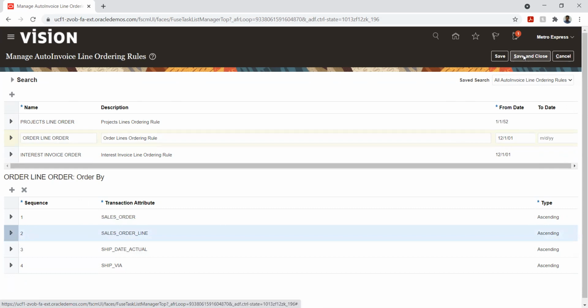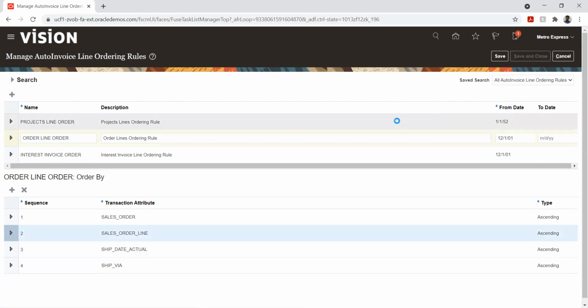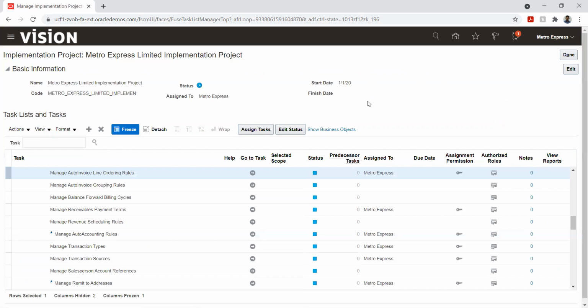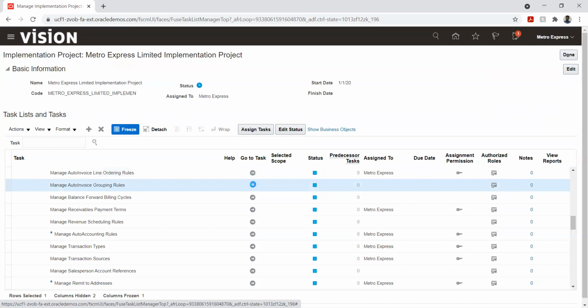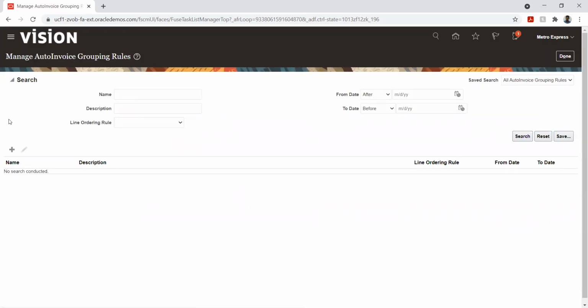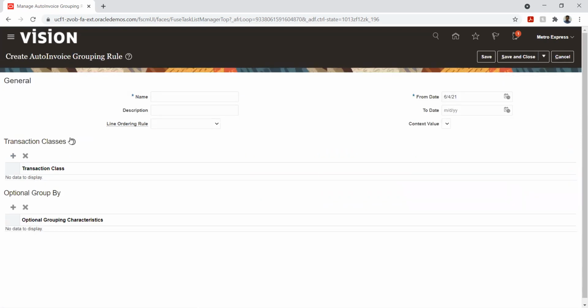Here, I can select the line ordering rule that I created in the earlier step, or I can ignore this and create the transaction classes here directly.